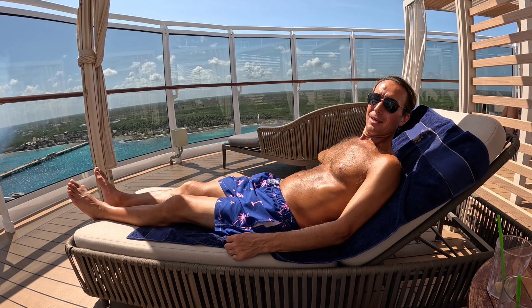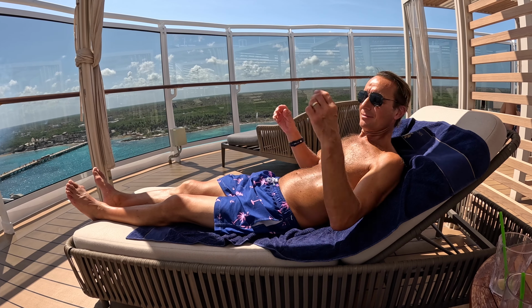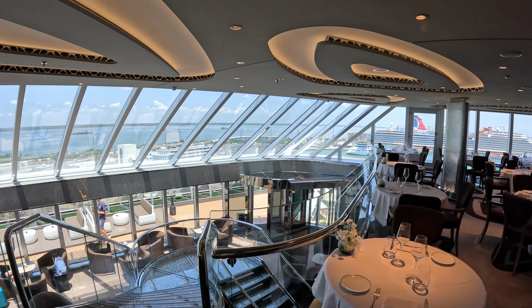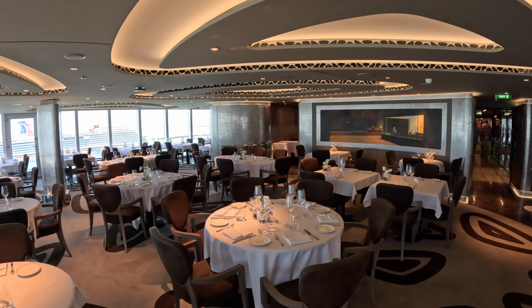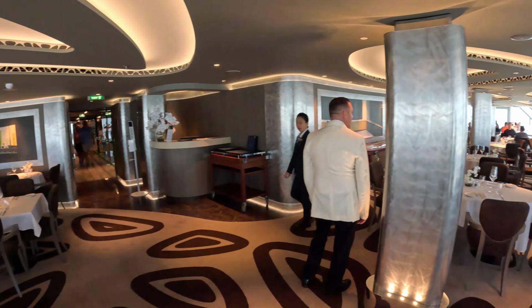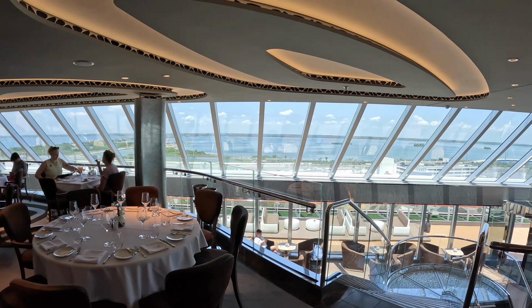Both of these cruises were 1 week or 7-day cruises, and both times we had to do absolutely nothing. It's just about how you plan it out, and you'll get lucky if you plan it out right. Now, of course, it's never guaranteed that you're going to get a free upgrade, but all I can do is share with you the secrets that we found out in getting these free upgrades, even today when a lot of cruise lines seem to be slowing down on the free upgrades, and it's more popular now for them to try to get you to bid on an upgrade. But there are still some ways to do it, and this is exactly how we did it.